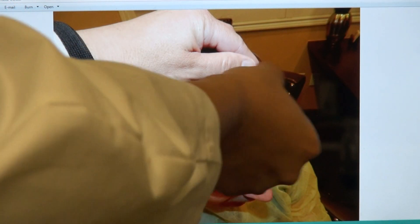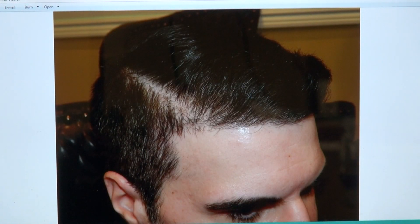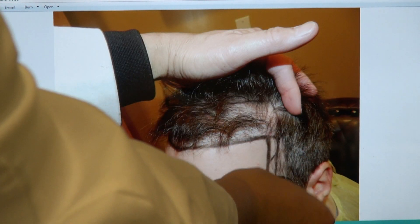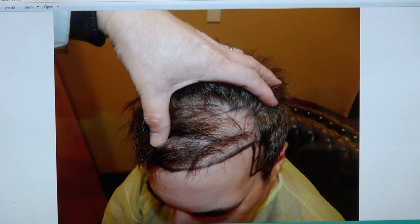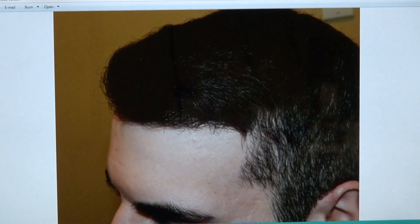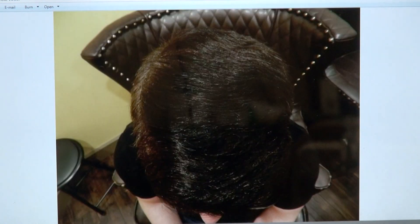You can see the extent of how thin the hair was. There are tiny mini plugs here. This is where he is a year later. On the left-hand side, we brought in the temple — we'll show you the whole area on the left side. You can see the extent of how thin his hair was, and look at it now — nice and full density. He was skeptical when he watched my video, impressed but wanted to make sure it was real. But now being the patient himself, on the other side — that was him before and a year later.